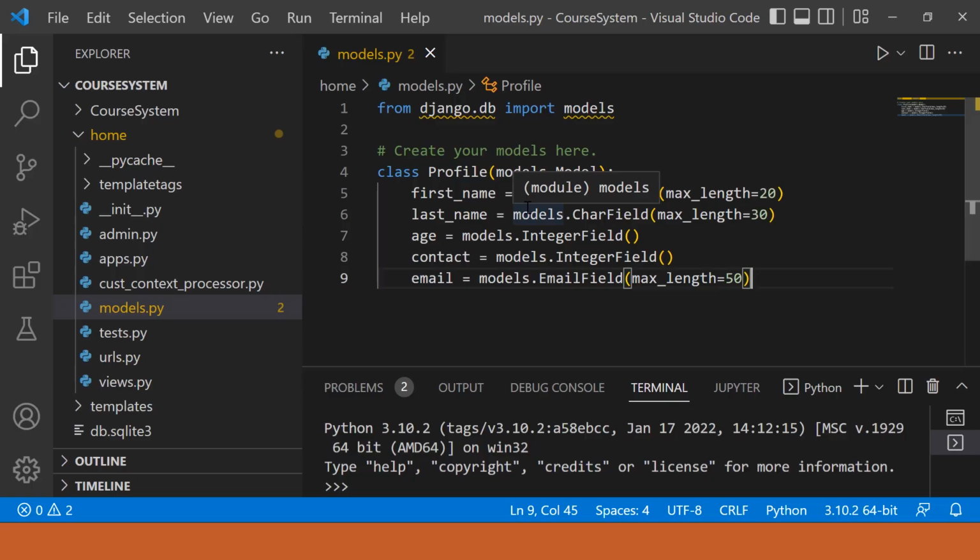So what we have done in this code, we have defined a class with the name profile, and within that class we have defined multiple attributes, and these attributes will correspond to the table fields. So logically what we have done is define one table, profile, with 5 columns: first name, last name, age, contact, and email.